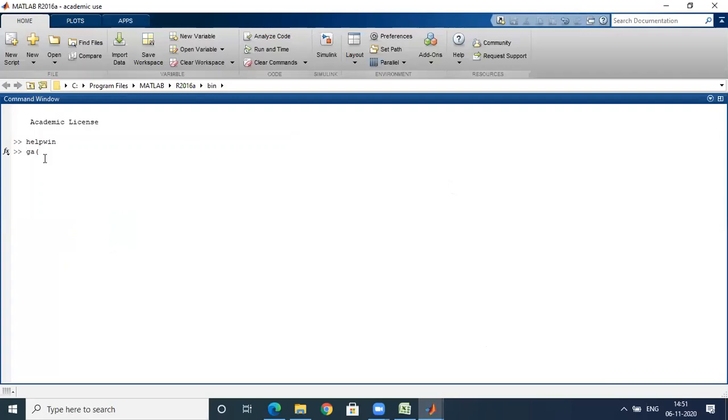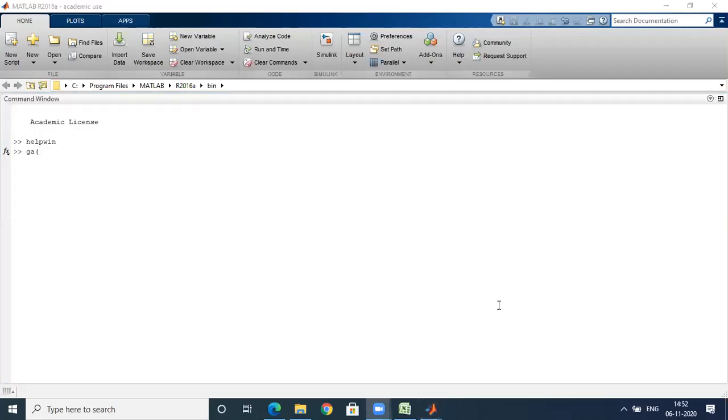Whenever you apply optimization to a problem, the problem is your own, so how to compute its cost function or its fitness is totally user based. So you will have to define your own MATLAB script file, that is your .m file, and that is passed as an argument here. Normally the fitness function you build is also a function, and we know the way to define a function.